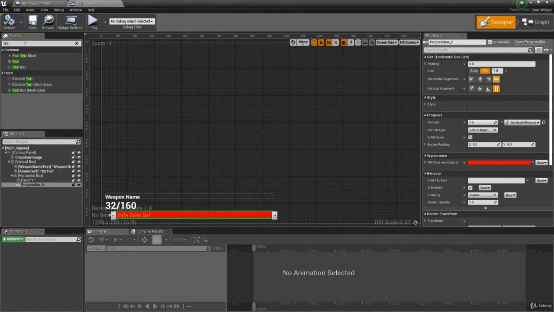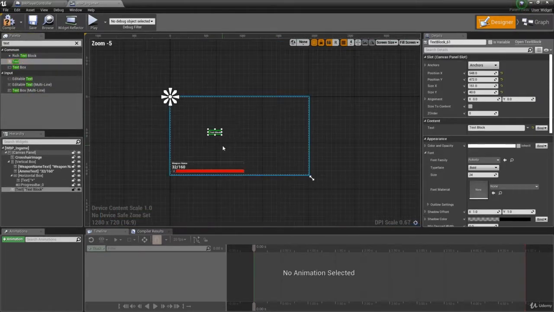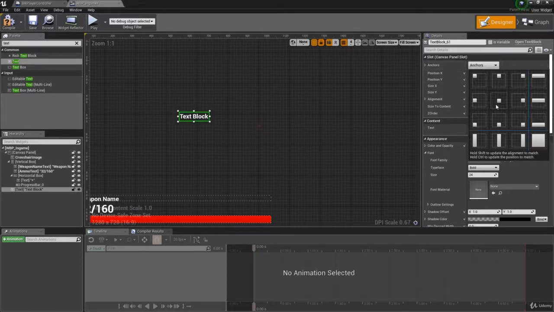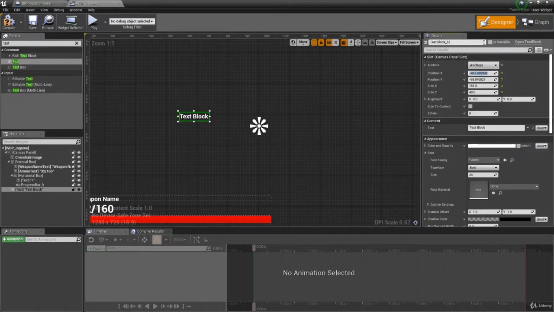So just drag and drop another text onto the screen, and we're going to anchor it to the center. And the alignment, we're going to do 0.5. And for the position Y, let's do something like 50. Or let's try 120.